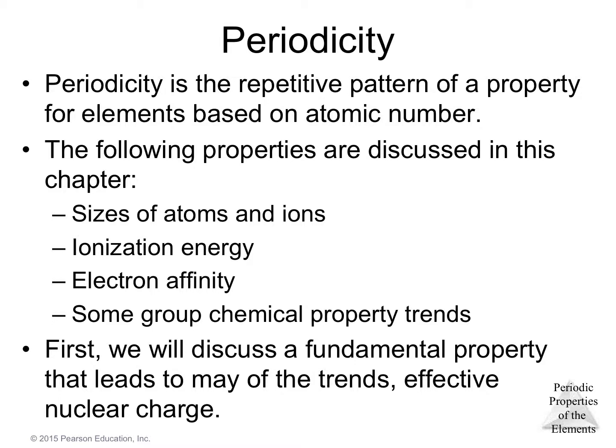Periodicity is the term that refers to the fact that there is a repetitive nature in the properties of the elements on the periodic table. So when you line them up according to atomic number, what we see over and over again is that the elements in the same vertical column, which we call a group, have similar properties. We're going to look at several of these properties, including sizes, something called ionization energy, electron affinity. But first, we need to talk about nuclear charge, because this is what causes a lot of these properties.